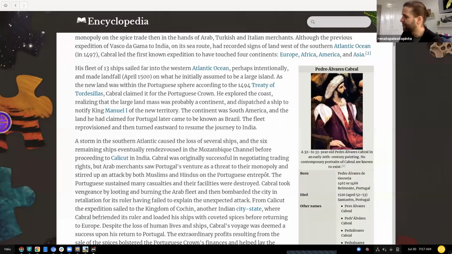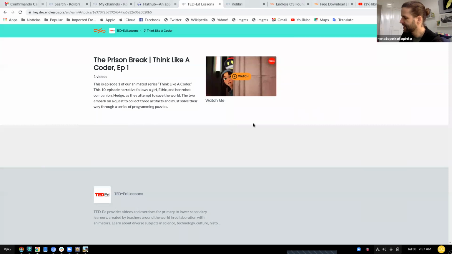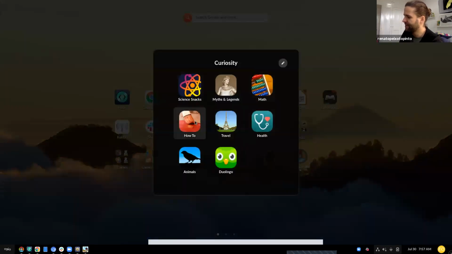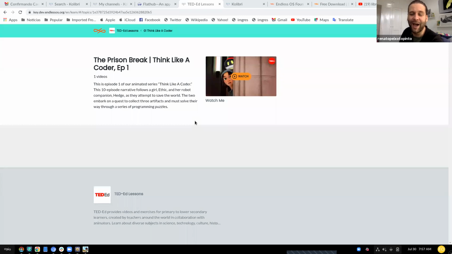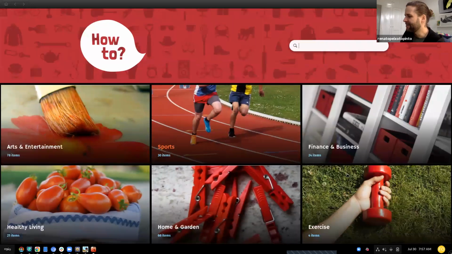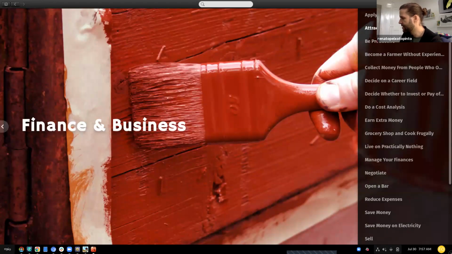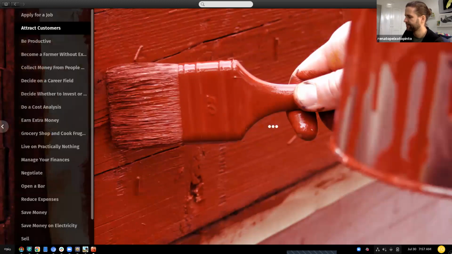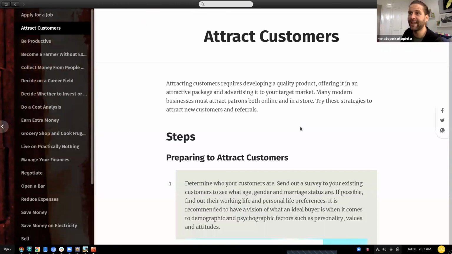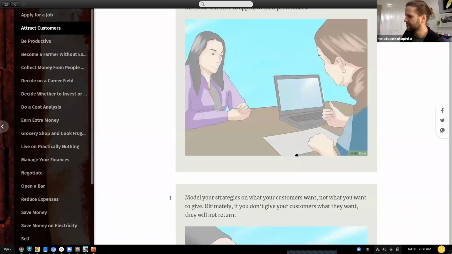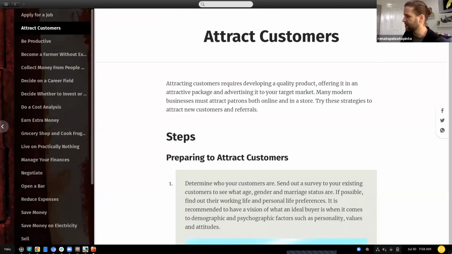There are other applications that came from research, like for example, the how-to. The how-to is an application built on how people go online and type how to do something. You know that this is the most common way to search online. So why not add videos like that on how to, right? How to finance a business category. How to attract customers, I don't know. So now you can also rethink ELSOS for another type of user, right? More advanced, like professional, small business, local business, and you have this preloaded on ELSOS offline.